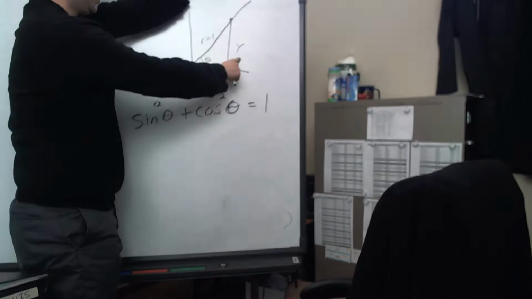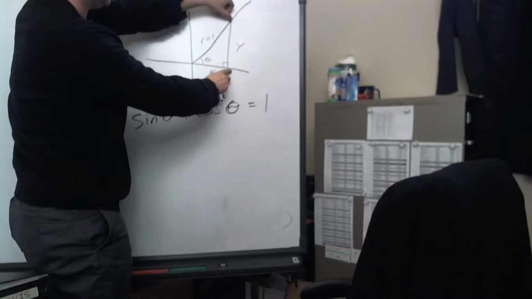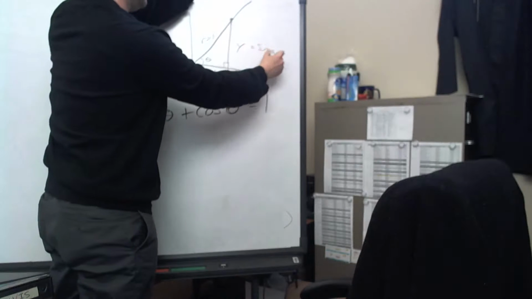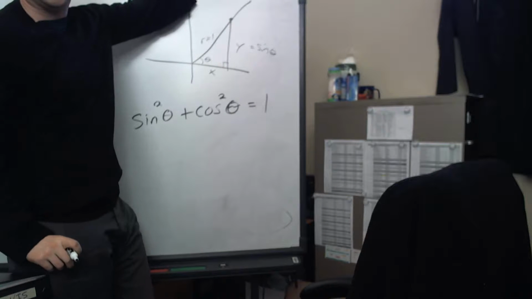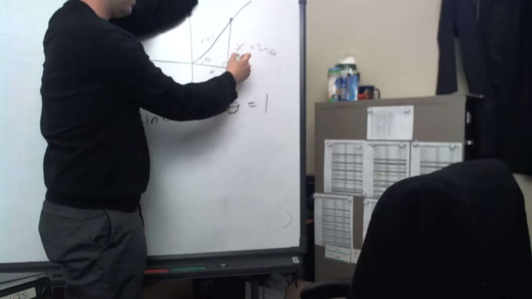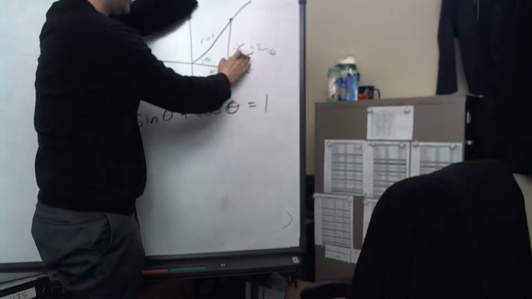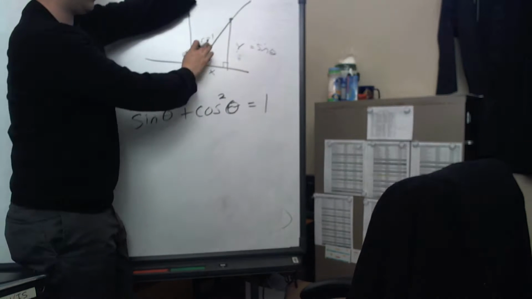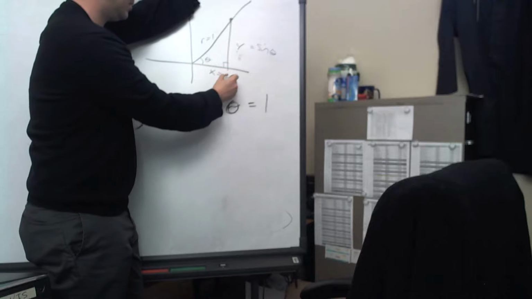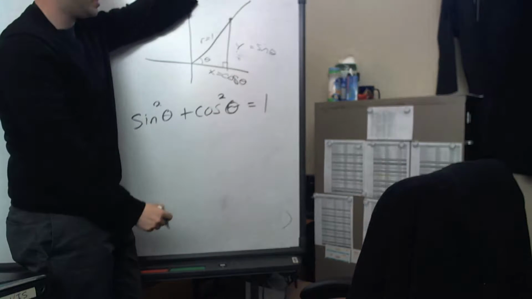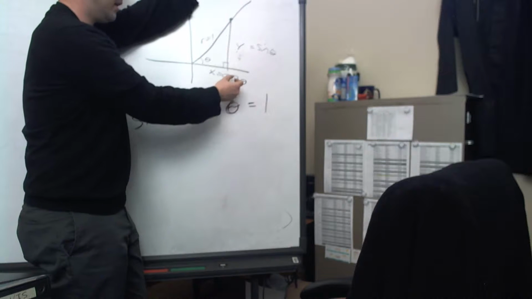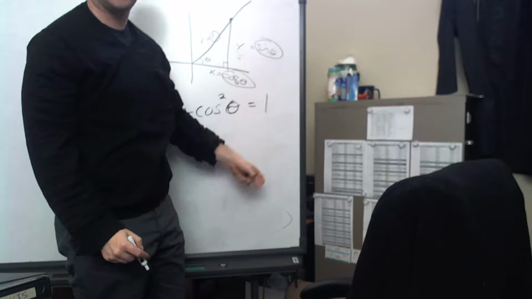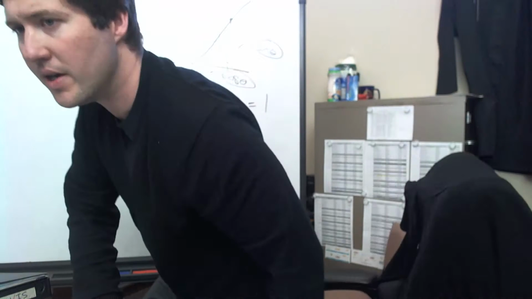So then sine is y over 1. The length of this side is equal to our trig function sine. Normally our trig function is equal to y over r, but in this case our r is 1. So sine is y over 1, or just y. So with this careful choice of our r, this becomes a lot easier. X becomes cosine of theta. And then the Pythagorean theorem says instead of x squared plus y squared equals 1 squared, we have cosine squared plus sine squared equals 1 squared. It's just that we don't write that as 1 squared. 1 squared is just 1. So that's what is going on there.